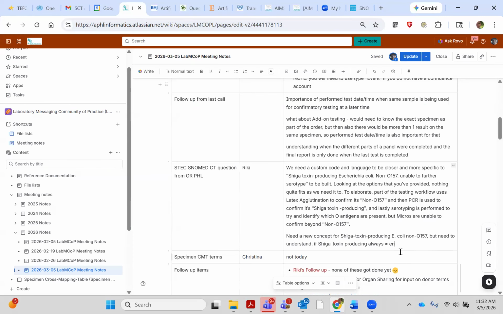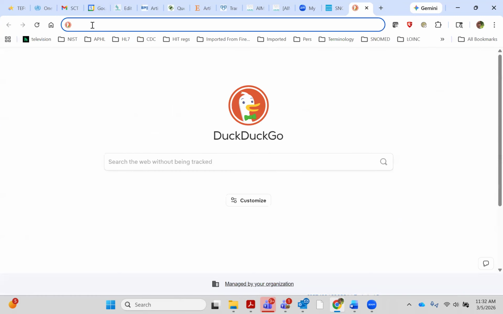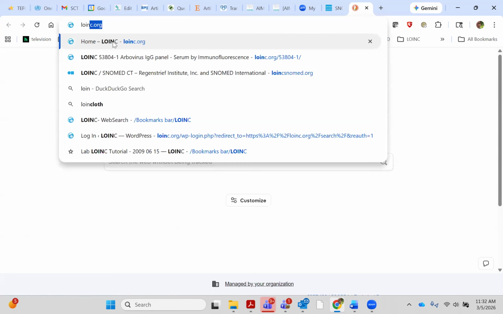So I guess my question is what LOINC code would be used to encode the test for this? Because I will ask them that too. Yeah, because I was assuming that this would be a culture result. So at the top level, yeah, you're absolutely right. It'd be some type of culture. You grow an organism, you go to identify it.